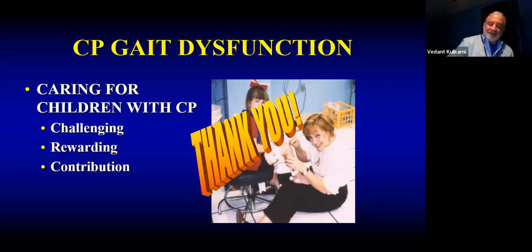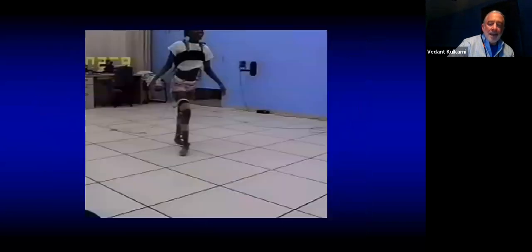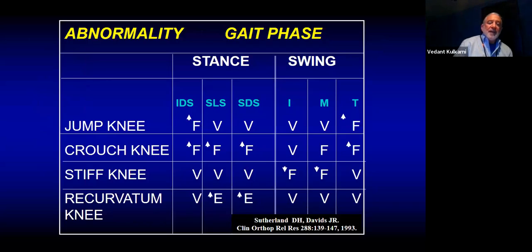Go back to the graph that you have from your paper, the F and the flexion, what is the letters for again? Yeah, so F is flexion, and the arrow up is increased. So at jump gait, it's increased early in stance. And as I mentioned, it's variable. Usually they recover by mid-stance.